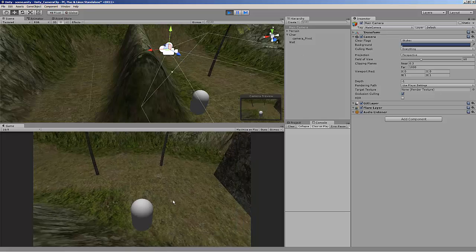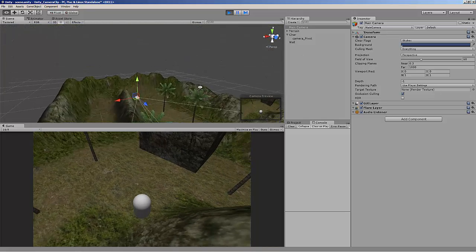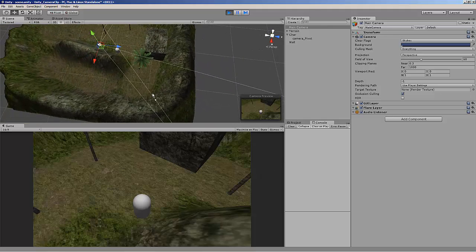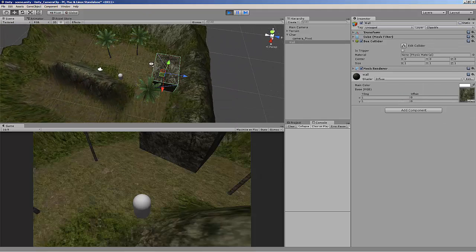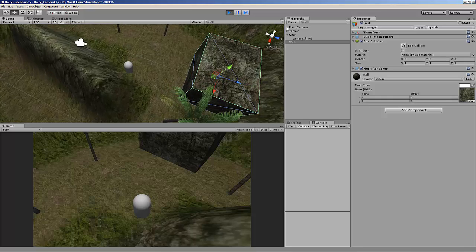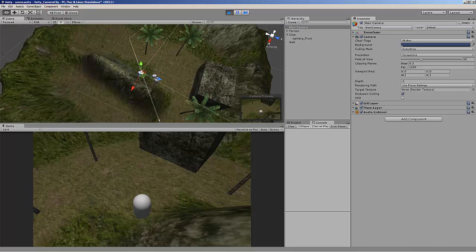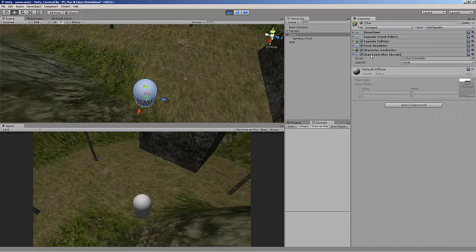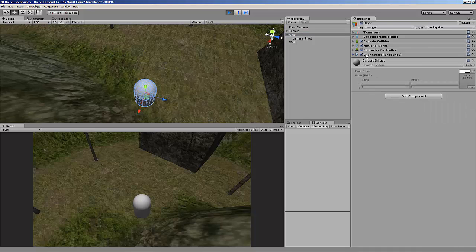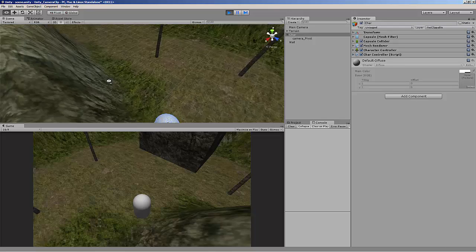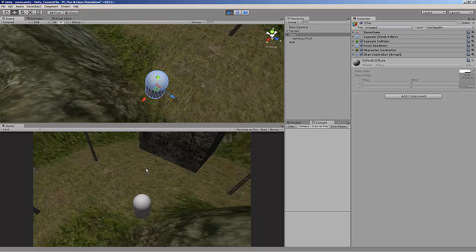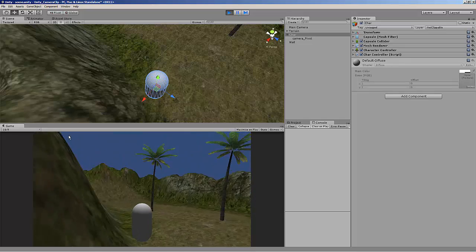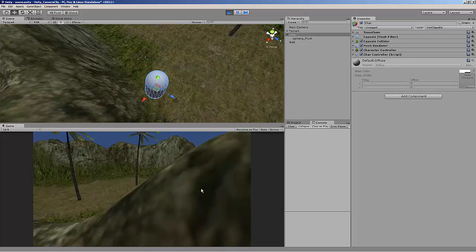So let's see what I've got here in this scene. It's this terrain with some trees. I've got this wall to test collision against, and obviously our main camera and the character. The character is driven by this custom third-person character controller script, which we're not going to be covering because it's arbitrary. It doesn't matter how our character moves around. We just want to make sure that the camera isn't going through walls and stuff.